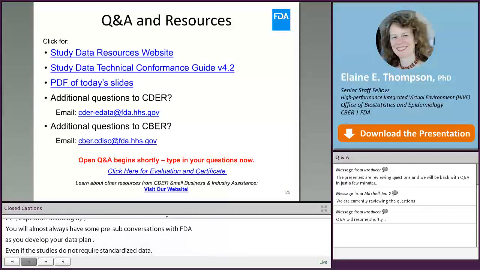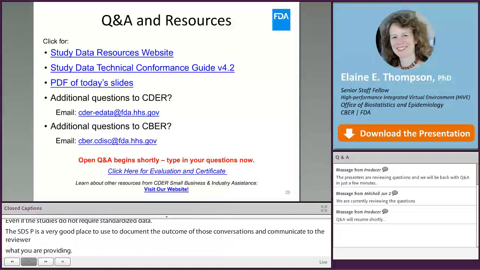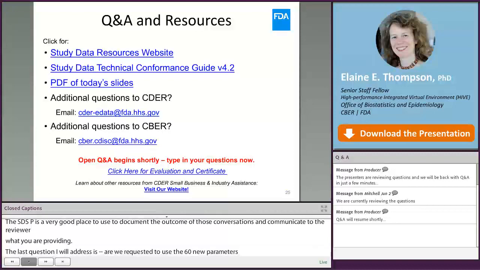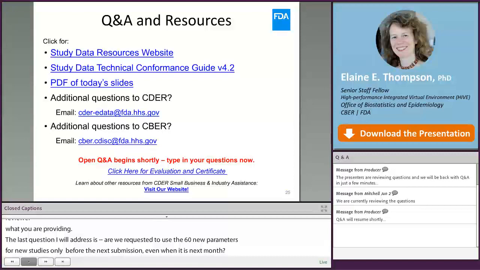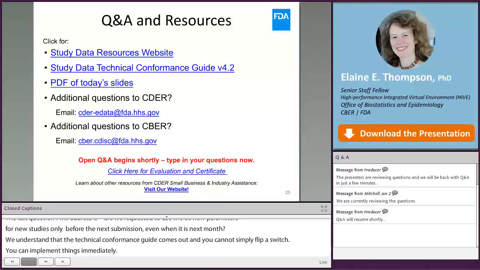And the last question I'll address is, are we requested to use the 60 new TS parameters for new studies only, or for the next submission even when it is next month? We understand that the technical conformance guide comes out and you can't simply flip a switch and implement things immediately. So what we'd ask is that you begin your implementation now, and as soon as you're ready to submit all 60 TS parameters, you begin doing so.